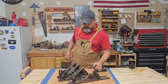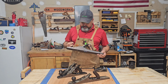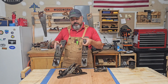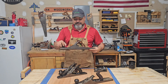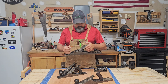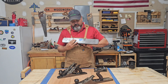Automatic, great. This is the Stanley Bailey number 6. This is a Type 15, 1931, 1932. Again, number 6, fore plane. I wish I could show you guys the difference in weight of these two planes. This plane is extremely light for its size. This one has got some beef to it. But that's what it's there for. You need that extra weight to really be taking material off a tabletop. Very beautiful latch mechanism, but it works great. The blade is nice and sharp on it still. I've already used it.